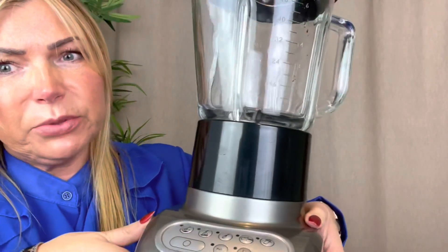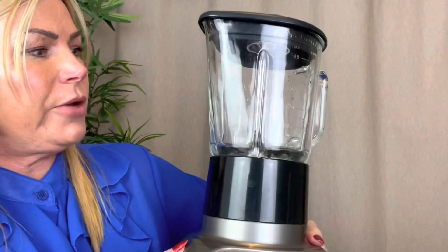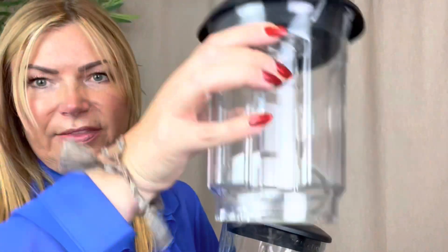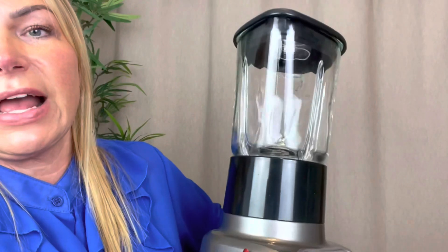One more item before the bargain of the day. Have you heard of KitchenAid? A KitchenAid blender or mixer - I'm not sure exactly what it is - but it looks the bomb. It looks like I've spent a lot of money on the kitchen. This was 30 pounds and I believe these are well over 200 pounds from the likes of Selfridges and John Lewis. It comes with an attachment and it does work - I have sampled it. Thirty pounds for something worth well over two hundred - absolute bargain.